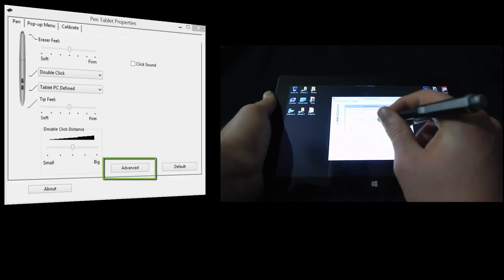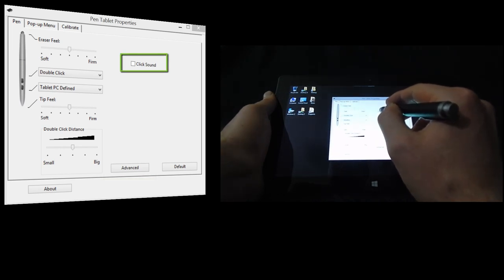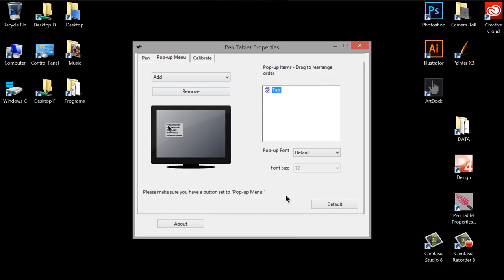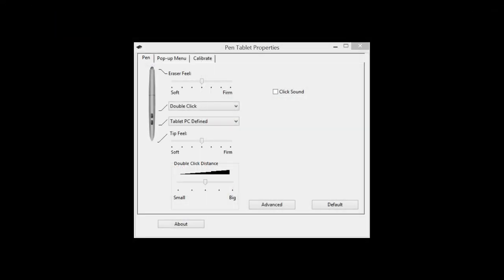If you want to try to change these settings, we can go to okay. I'll just leave it how it is. If you want a click sound, you can keep that on. If you don't want a click sound, which would be really annoying, you can turn it off. We'll go to pop-up menu, and pop-up menu only works if you set your pen button to pop-up menu. Pop-up menu will give you a whole bunch of different options which could be helpful for other programs, but I don't find that it's very helpful for Corel Painter. And we'll take a look at calibrate again, and that's just in case we need to calibrate our pen. So those are the pen tablet properties.